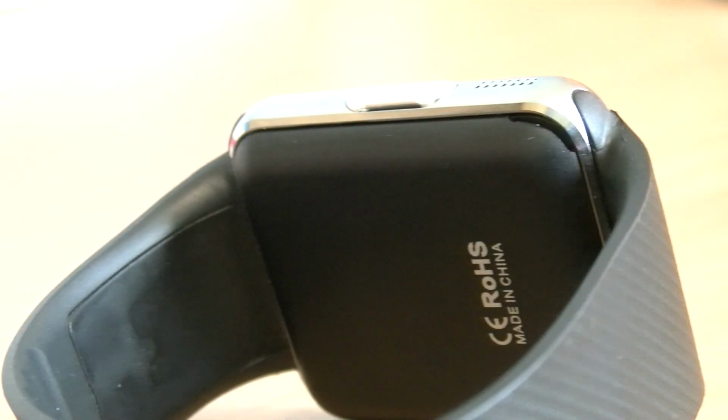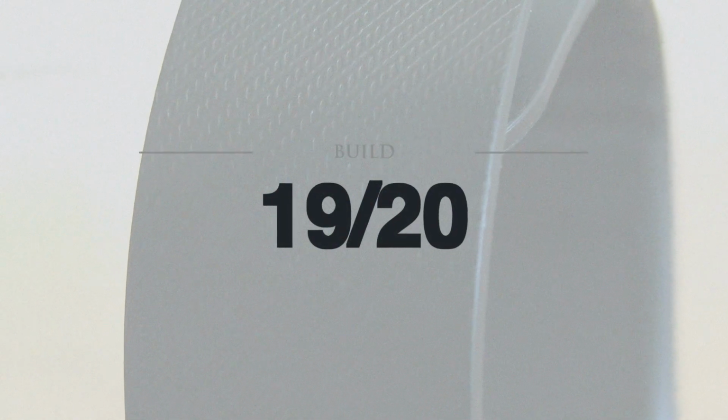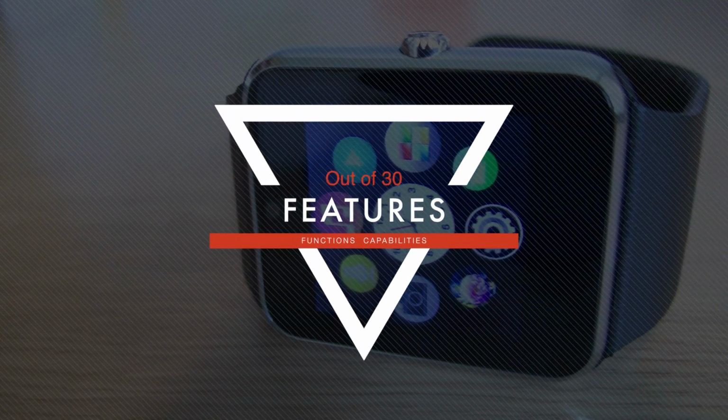It feels basically just as good as the Apple equivalent. It's got metal around the face of the device and then a leatherette kind of plastic that goes on the bands, and it fits very comfortably in place. On top of that, the actual band is very strong, and to be honest, in terms of build, there's very little place to fault the device. It's very nice indeed. Upon turning on the display, you'll be greeted by a 240 by 240 resolution display.